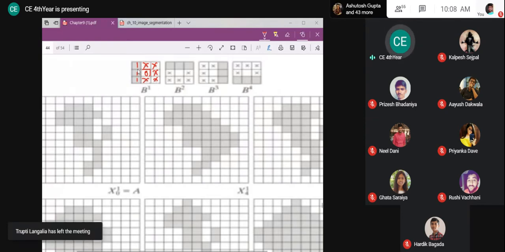So what is our foreground? The foreground is this. What is our background? This is 0. Now you know that in the hit-or-miss transform we match foreground and background. So what do I have to match? I have to check not only where I can find three consecutive ones in a column, but also that the center row has a 0 here, which is the origin as well. So I have to identify such locations where I can find exactly this shape. That is the hit-or-miss transform. That is how we deal with it: foreground and background exactly match.